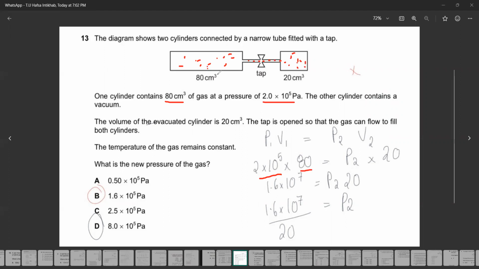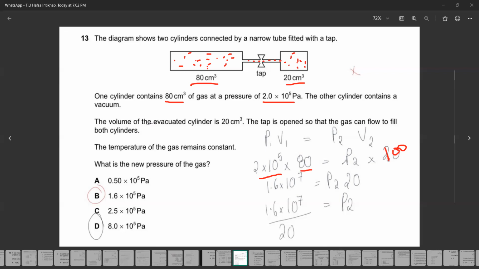The gas will occupy the total volume of the 80 and 20, the two cylinders, as they are connected with each other. So there will be gas in the 80 and gas in the 20. So what will be the final volume of the gas? It won't be 20, it will be 100, the sum of the total volume available, because gases do not have a fixed volume; they occupy the space given. Originally it was 80 as the tap was closed, but when we open the tap, the gas will diffuse and move towards the 20 cm³, and it will be in both the 80 and the 20. So the total volume of the gas will be 100.